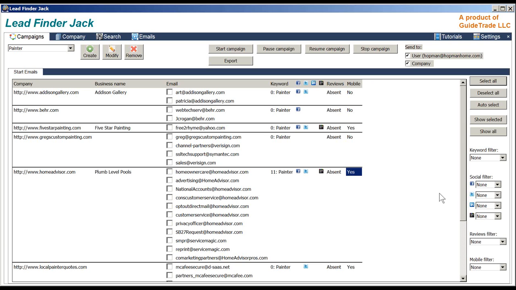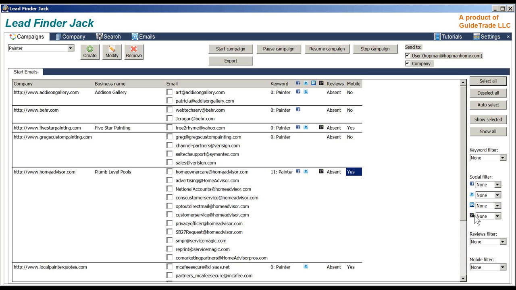So there are some filters here on the right hand side, and please type in your chat box which kind of service you want to offer. Let's say you want to offer social media, or mobile websites, or reputation marketing. Tell me what is your niche, what you want to market.